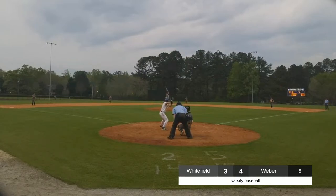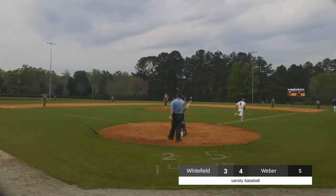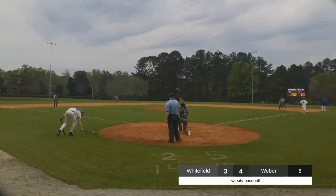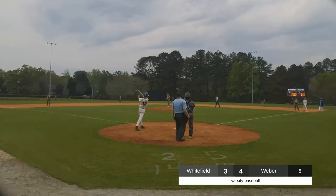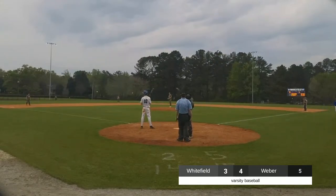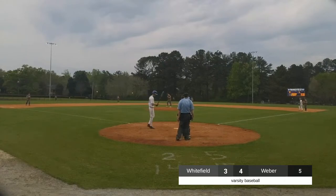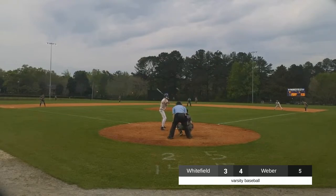Weber dugout, rowdy. And there's ball four, take your base. First walk of the afternoon for the freshman. Mark Griswold, he popped up to the first baseman in the fourth. We'll see what he can do here in the bottom half of the sixth. Wolfpack, got to get out of this one. I have one more chance.